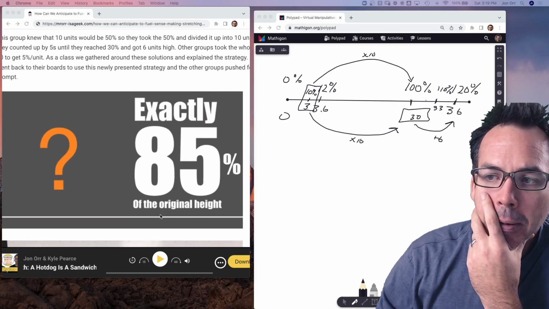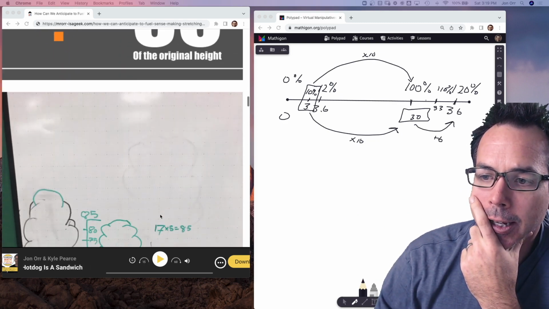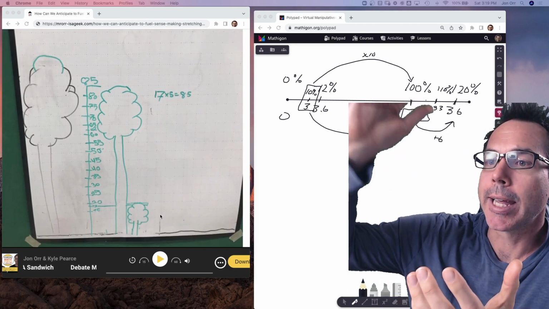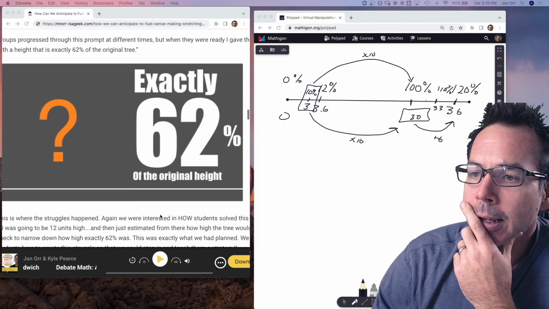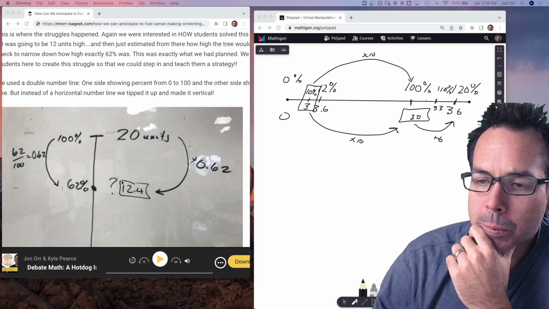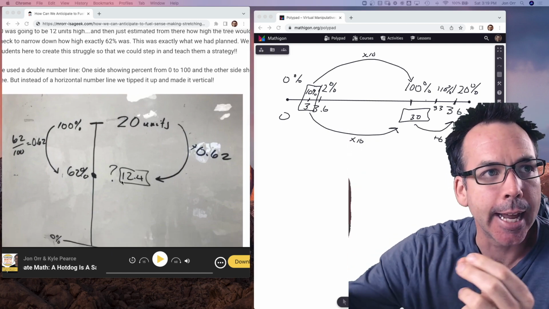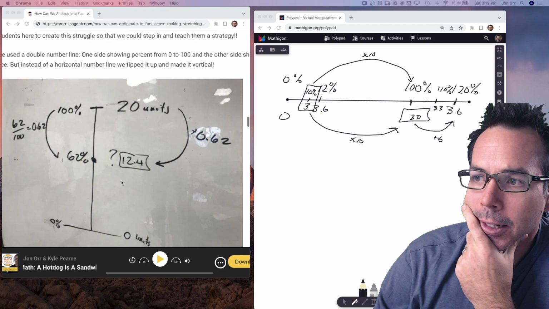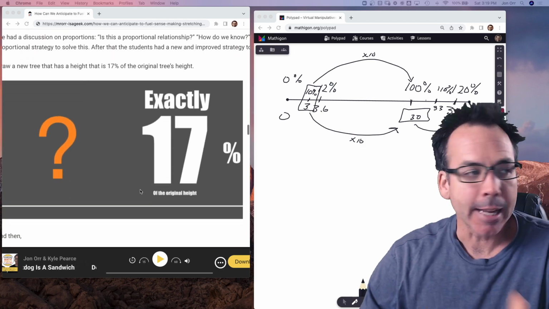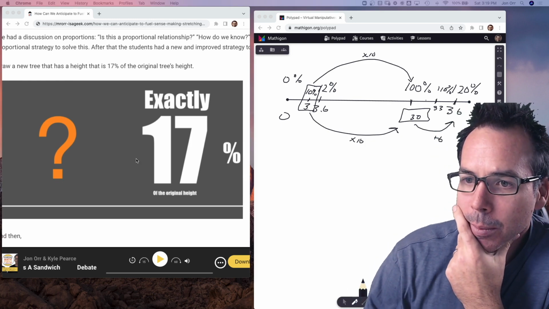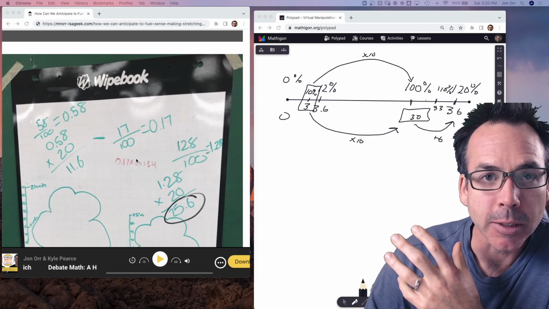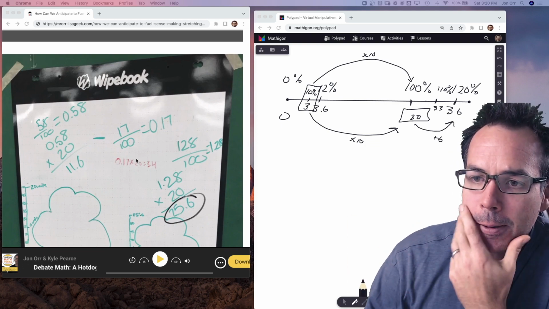So then we said, why don't you make one that's 85% of the original height? We know that 5% is every increment, so we can count by fives. How about 62%? We can start to see that we can use our number line to look at scaling in tandem and multiples along that number line. You can see that's similar to this strategy over here. It can get kids to be very specific with the number line and what they're going to do in this problem. You can see it grow, and you can get kids to purposely practice during this problem without, say, giving them a worksheet.